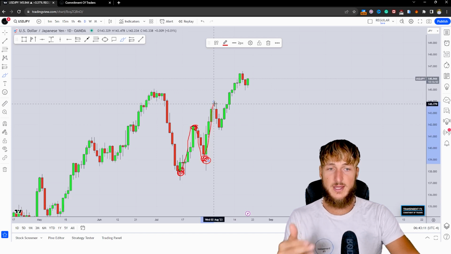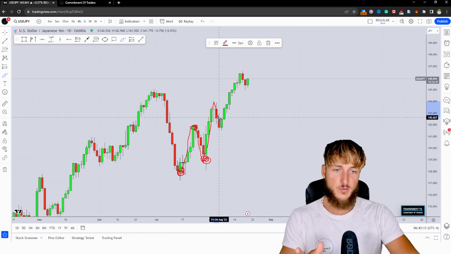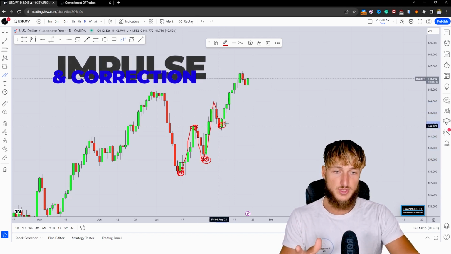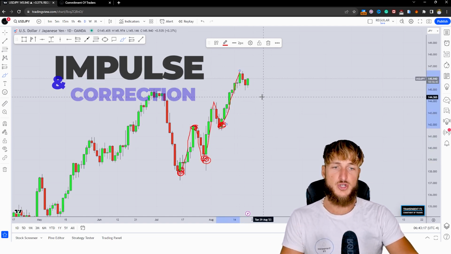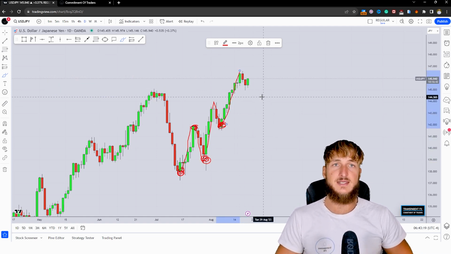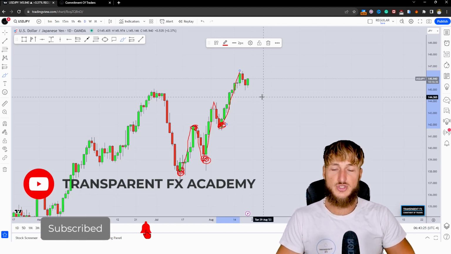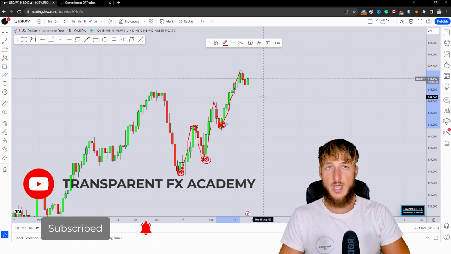And then from here, I made another breakdown explaining all the reasons for which we could expect the correction to this area and from here this rejection to the upside. And again, that is exactly what the market gave us. And by the way, I will link in the description all these previous analyses so you can go and check them out for more free education.